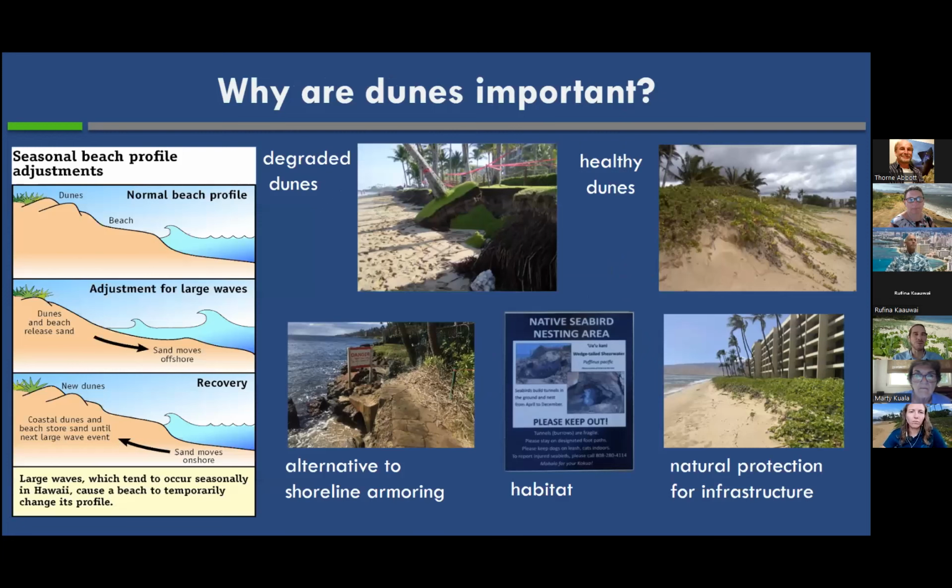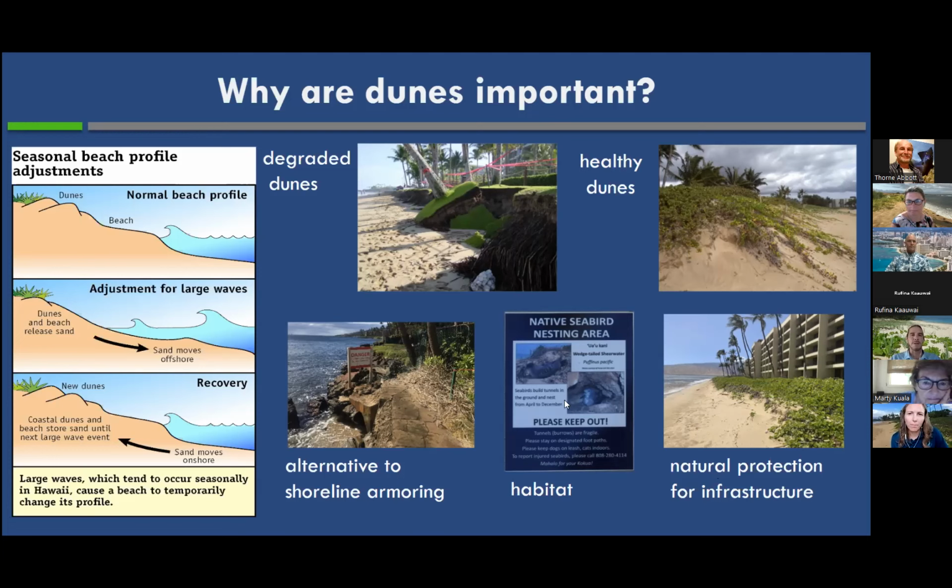So why are dunes important? I'm sure lots of you on this call already know why dunes are important, but I wanted to start with a firm foundation. Dunes provide an alternative to shoreline armoring, to seawalls. They provide really important habitat for native plants and animals, and they provide natural protection for mauka infrastructure in the form of a sand berm that can protect buildings and roads and things further inshore.